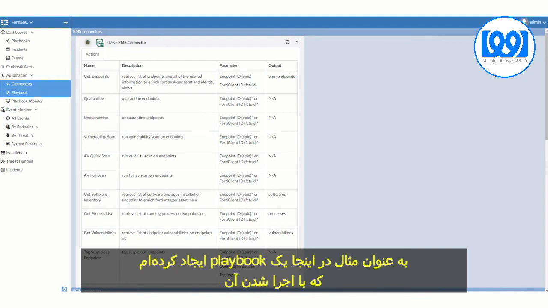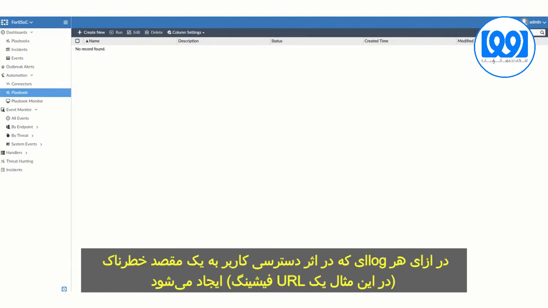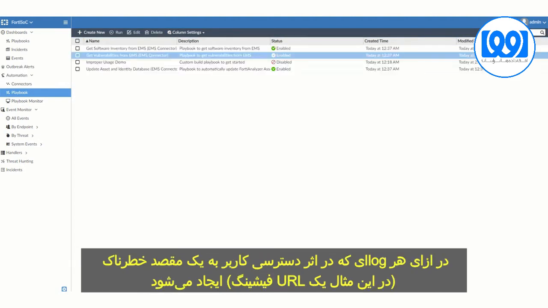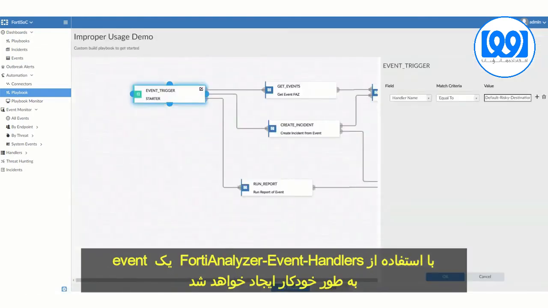Here I have a playbook created as an example where any logs coming in where the user accessed a risky destination, in this example a phishing URL, has an event created automatically using FortiAnalyzer's event handlers.